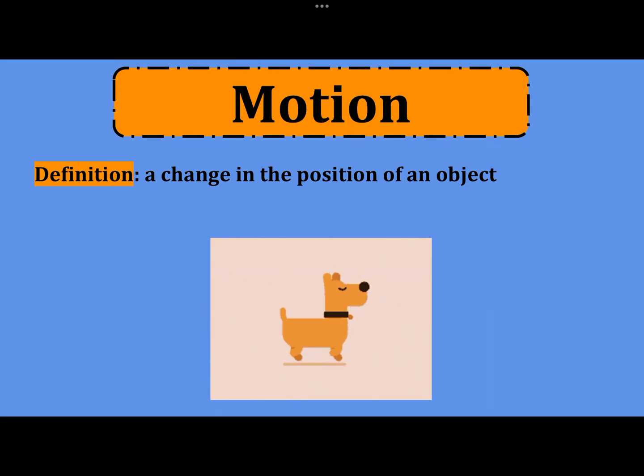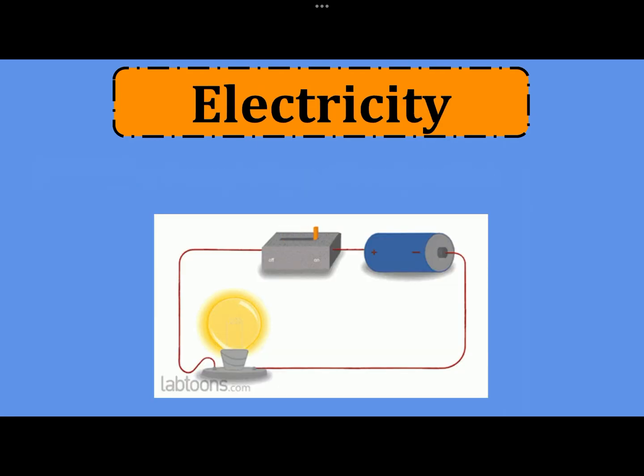Motion, again, should be a vocab review word. We use this word, I think, in either investigation 1.1 or 2.1, but this is a change in the position of an object. So this would be where this dog is in a different place as it's walking. So it's in motion. If you remember me talking about it, I was walking around the room. I was like, I'm in a different place now than I was before. So I am currently in motion. It just means that the object is in a different place than it was when it began moving, all right?